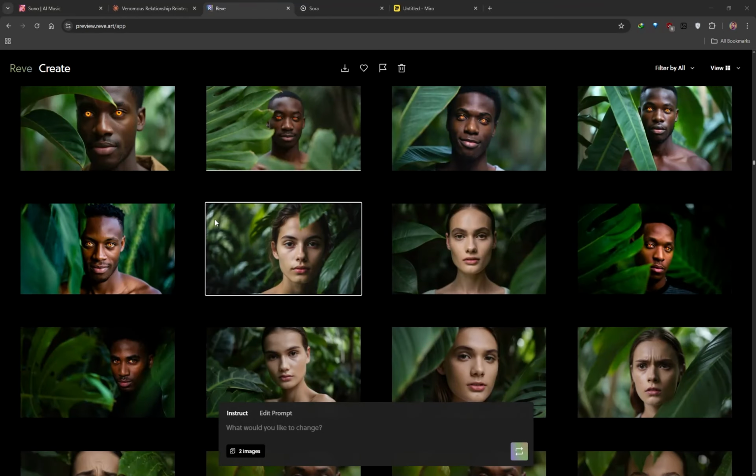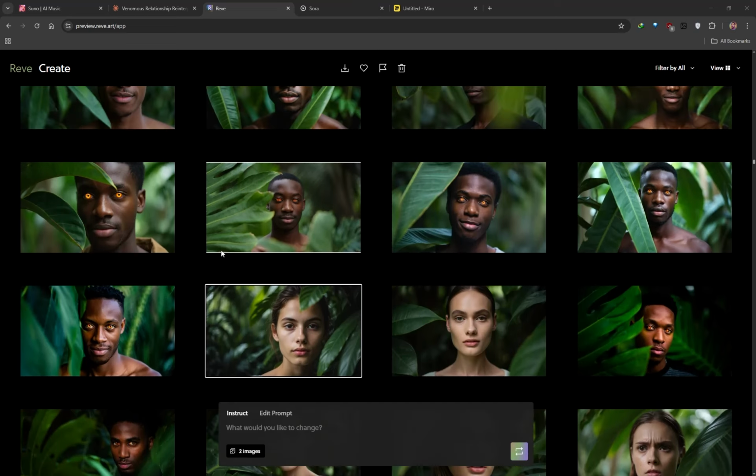So once I've used Reve to build out some other visual elements, maybe I've generated my characters, maybe some other shots of the scenery, maybe other close-up shots of hands or animals, I want to generate shots that are also going to have some sort of consistency between the characters, because this narrative is between Adam and Eve. So how do I get character consistency?